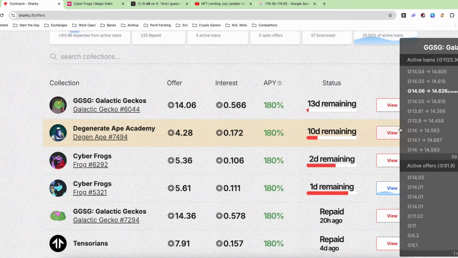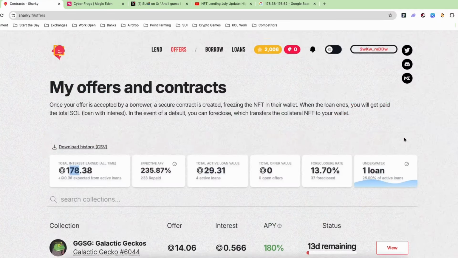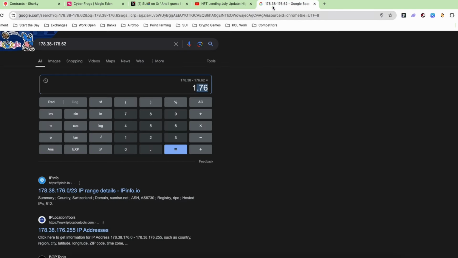What's more exciting is that last month I had only two Degenerate Apes that were continuing, where right now we have four loans currently going. So next month should be more profitable, but it also just might be default city and stuff like that. But once again, the real number is actually a lot higher than 1.76, because I'm not including the profit we made from the default, which was probably more than 0.5 Solana.